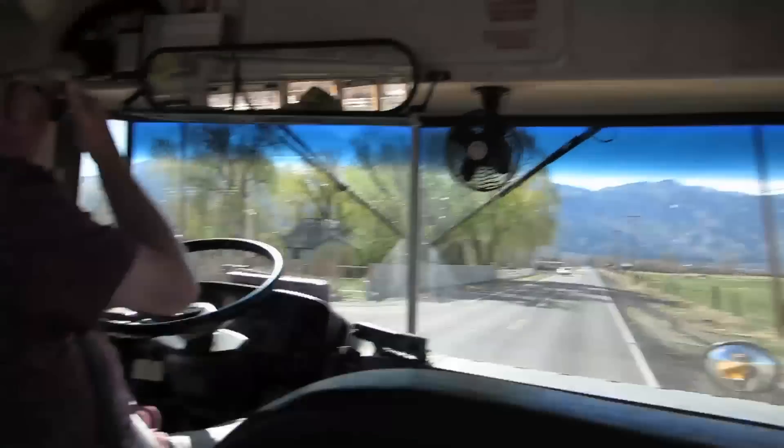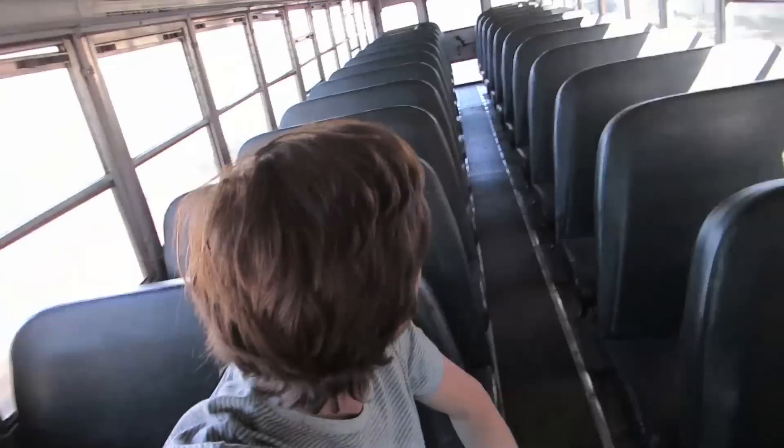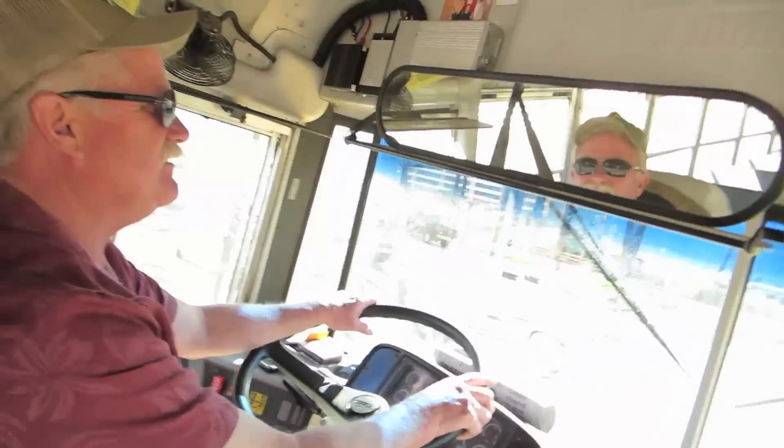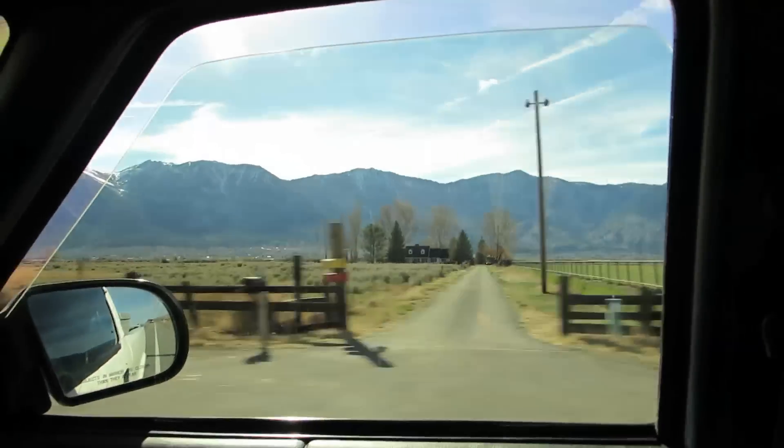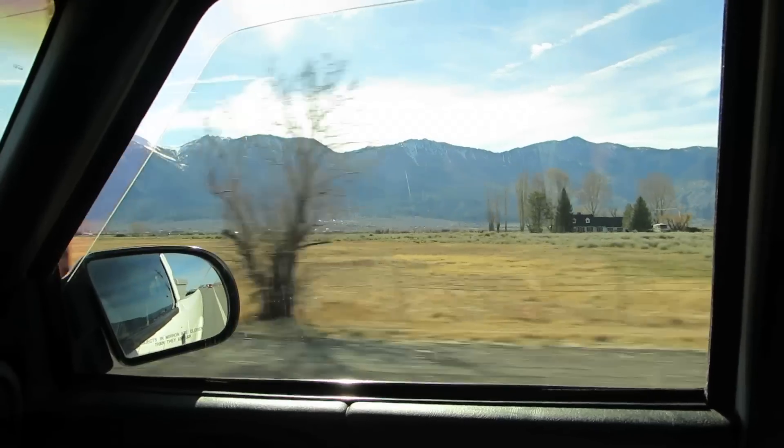I'm riding on an empty school bus. Look at that — pretty cool. Me and Dad are going to pick up the old pickup truck from the shop. I have not been on a school bus in forever, and Dotty has probably never been on a school bus. Window is fixed — look at that lovely window. Now we can see the mountains with joy.